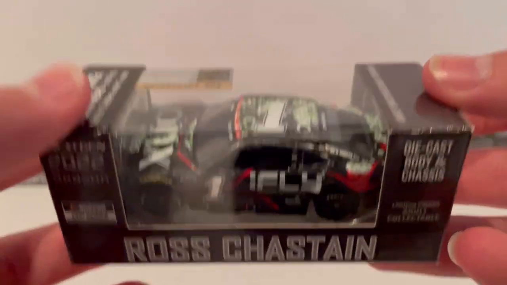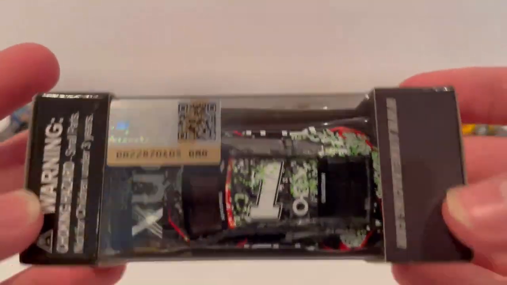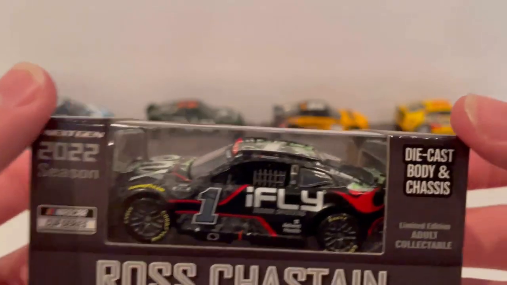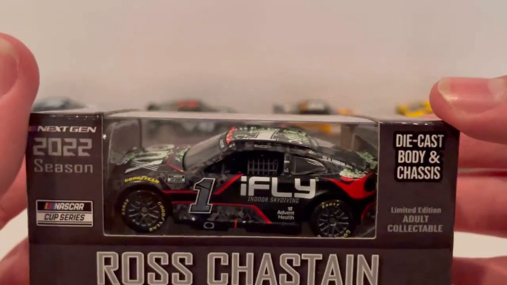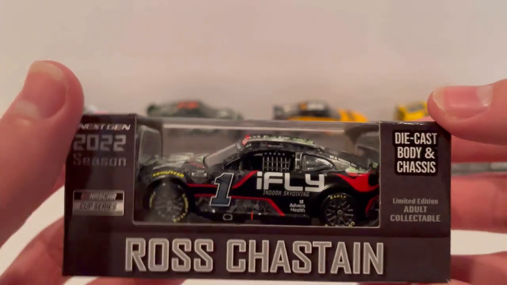So this car is absolutely incredible. I absolutely love this Ross Chastain car. Perfect diecast right here. Nothing I would change about this car. The only thing I might change is the green confetti. I kind of want that in a different color, but still love the chrome number. And I feel like the logos look so nice on this diecast right here.